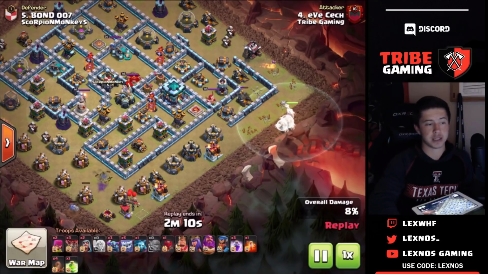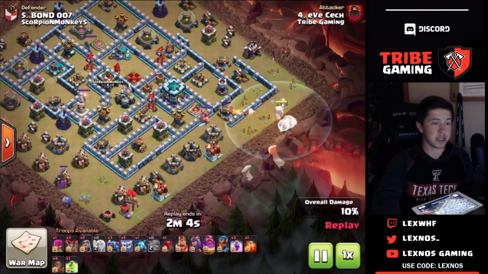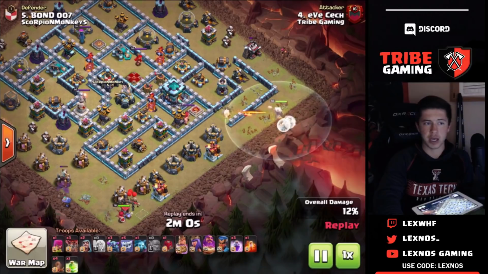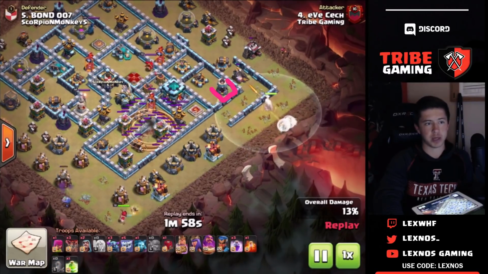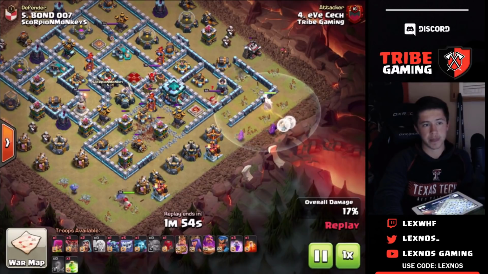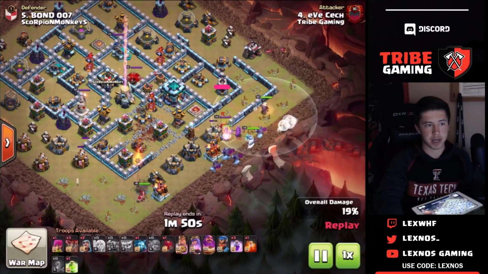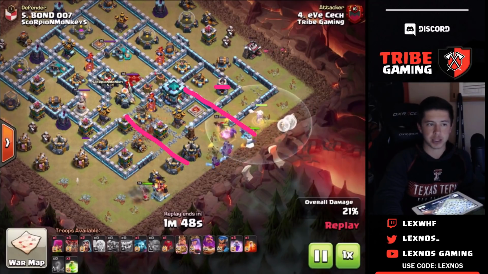So some really nice use of the bowler over here to get 2 buildings there. Warden's going to be clearing out a bunch of stuff. The only thing I didn't like about this attack is I think he started the Yeti Smash just a second or two too early. I think it would have been nice if he waited for this bomb tower to go down by the Warden, but he doesn't. He starts the P.E.K.K.A.s right now. And so the Warden's not going to get the bomb tower down. If the bomb tower was down, the pathing would be just even that much nicer.